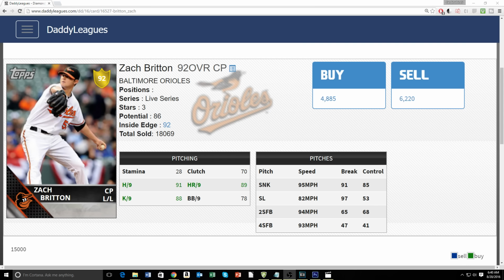He's still super cheap and you can get him for anywhere from 4,000 to 6,000 stubs. Next, we're going to go into pitching practice, and I'll give you a few pointers on how I like to pitch with Zach Britton, so make sure you guys stay tuned.